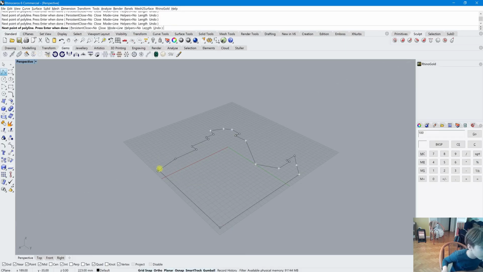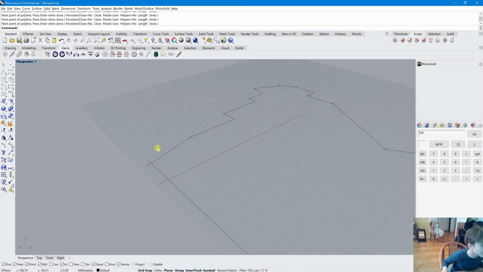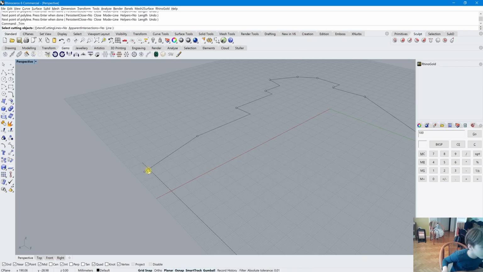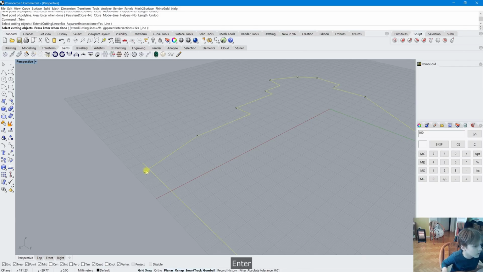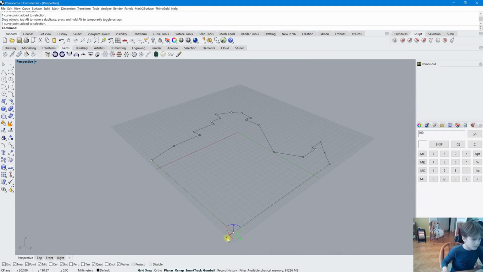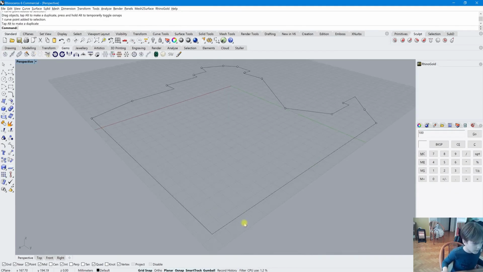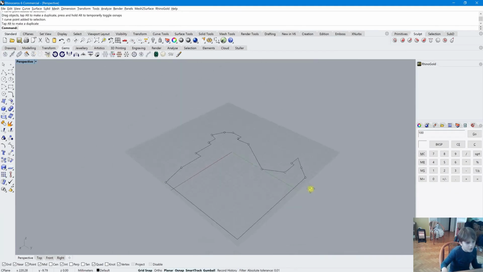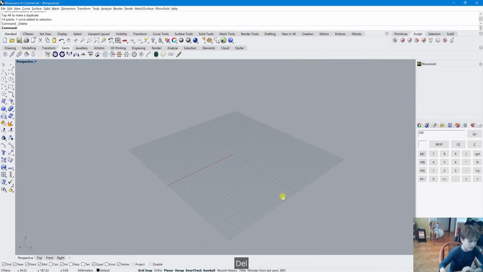We can hold it here, click. So I've shown how Smart Track works.